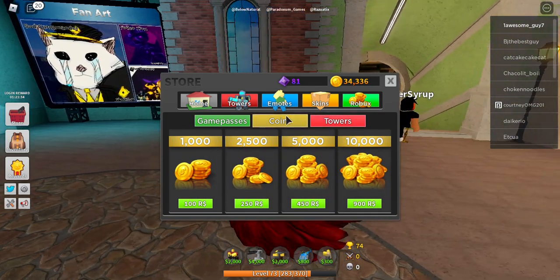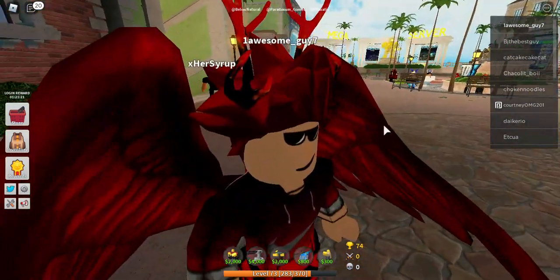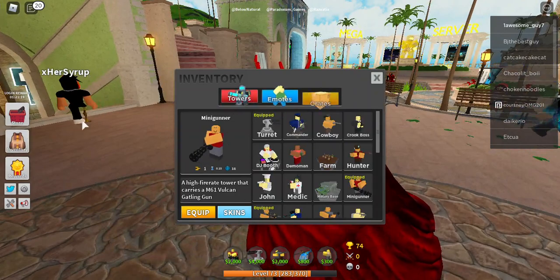The coin, game passes, the VIP tag, meme dances. You can get cat dance, whip, revenge, orange justice, and the breakdown. And custom DJ music, of course, because that is amazing. Then let's go see your inventory.